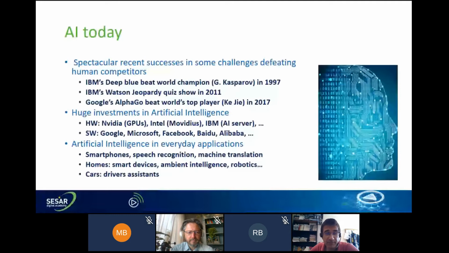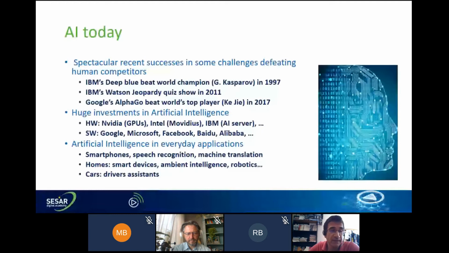So since more than 20 years ago, when IBM Deep Blue defeated the chess champion, Garry Kasparov, we have witnessed more milestones in this sense. 10 years later, IBM Watson showed the capability to win a quiz show, being able to access plenty of information and reason about the context and get appropriate replies and defeat the champions in this show. Or more recently, Go, considered the most complex strategy game, was also won by an artificial intelligence program, AlphaGo, developed by Google, and beat the top player 5 years ago.